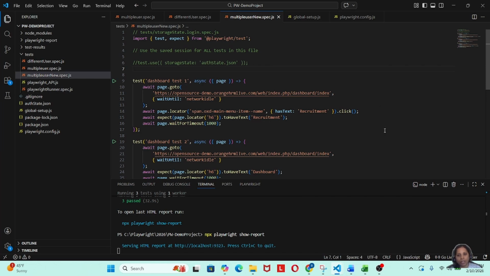Right now we have too many topics to cover, so we will keep this on hold. Maybe near the end of the tutorial, if we have bandwidth, I will cover how you can perform authentication for different credentials for different users. For right now, we just understood how we can automate the login part using authorization with the storage state. So that's all for today.